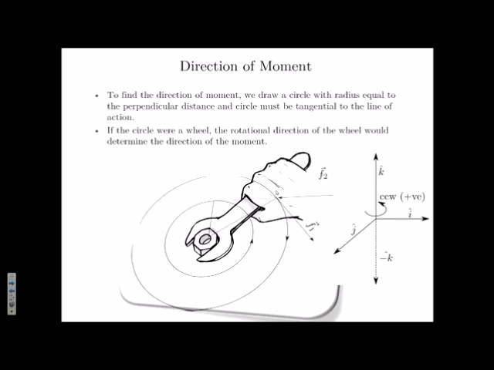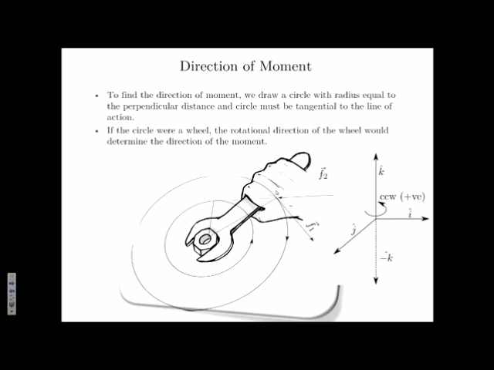choosing the point of pivot or the point of interest as the center point, draw a circle of the radius equal to the perpendicular distance. So when you do that, essentially you will have a circle that will be tangent to this line of action. Right? Or you can say, I believe in geometric construction, I will choose this as my center point, and I will draw a circle that will be tangent to the line of action. So if you do that, the radius of that circle would be nothing but the perpendicular distance.